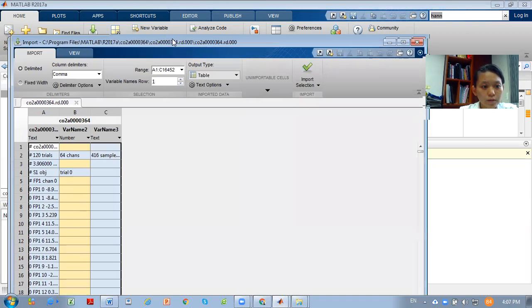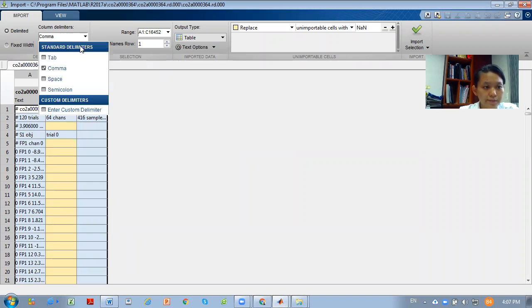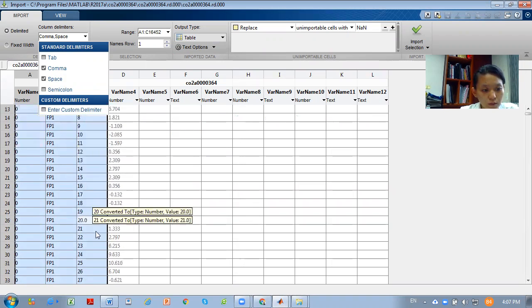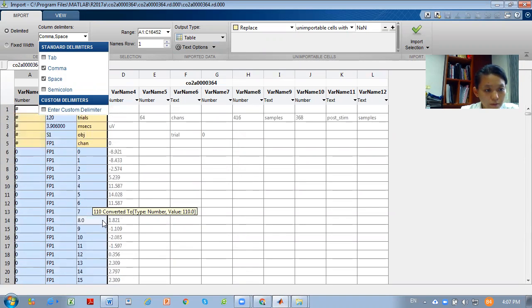We don't want this form of data because this form of data separates out the channel. So we select space. Okay, so we can see this is 1, 2, 3, 4. This is the place that we want. This one is the channel. So we have channel 1 until, okay, all this is the location signal that we want. So this one is the signal. So this is the channel.